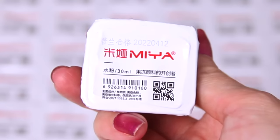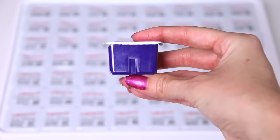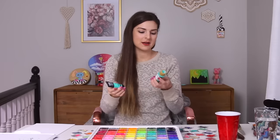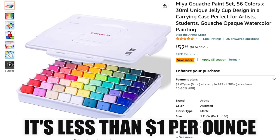30 milliliters will actually last quite a long time because this little tube here is just under 30 milliliters, it's 22. And this one here is 60. It's about half of this, so there's an ounce in each little container.